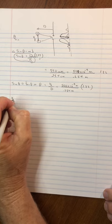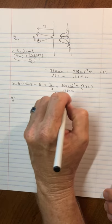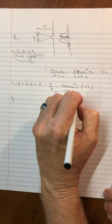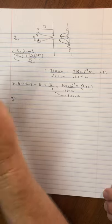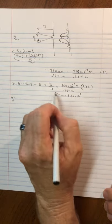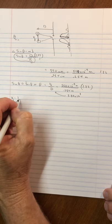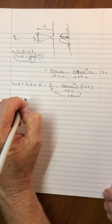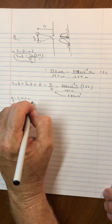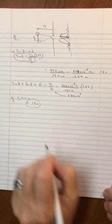So if you put in your numbers all the way to the moon, this d is 3.84 times 10 to the 8th meters. And I put that in, and move that over, I get 1,000 and about 14 meters. Don't have any significant figures. I'll just take that as approximately 1 kilometer.